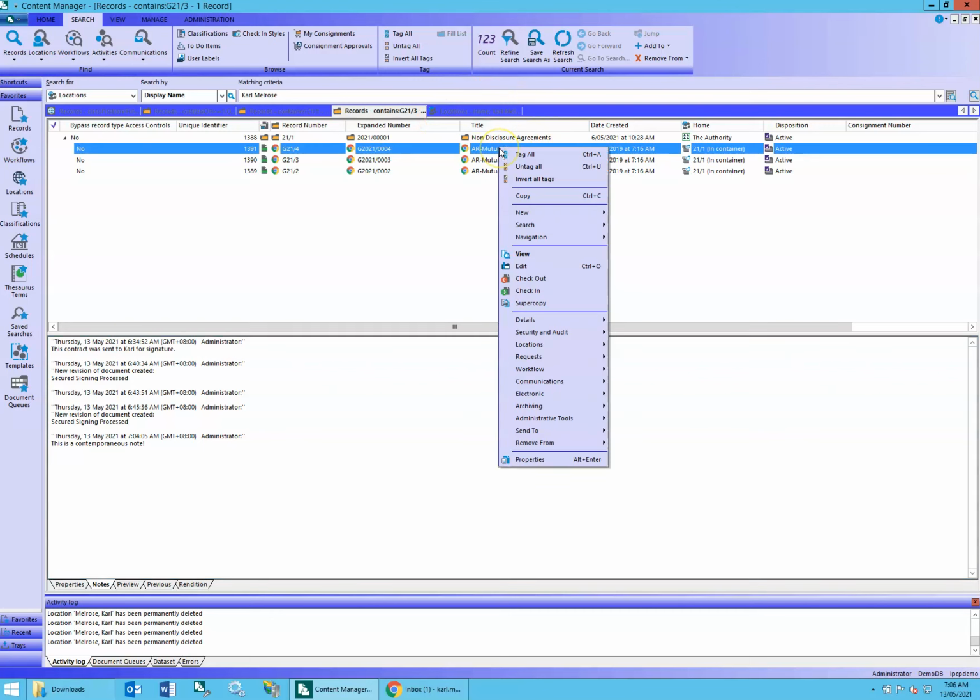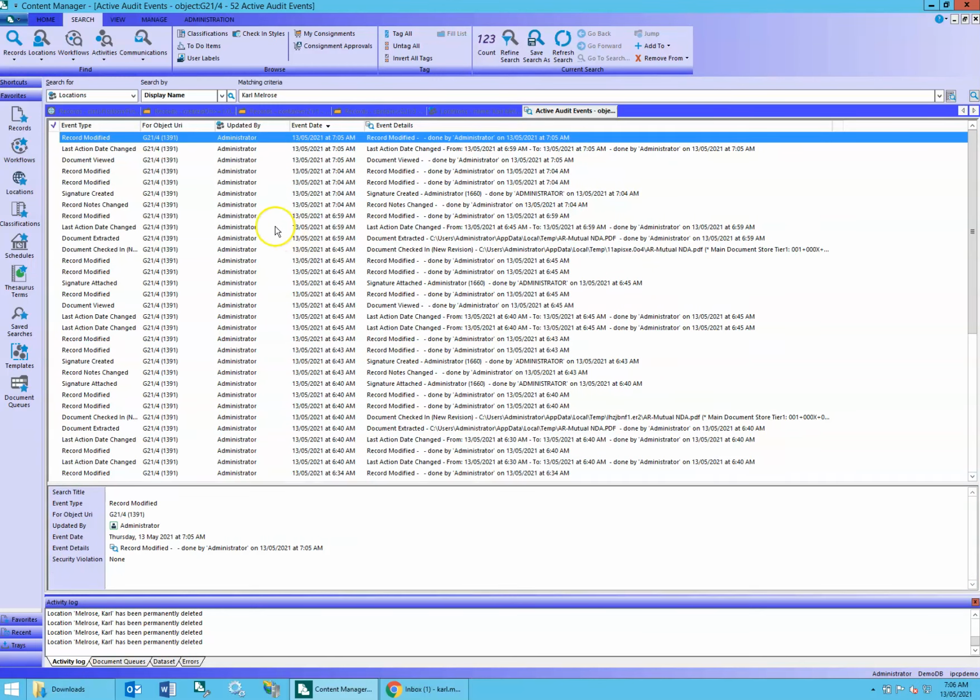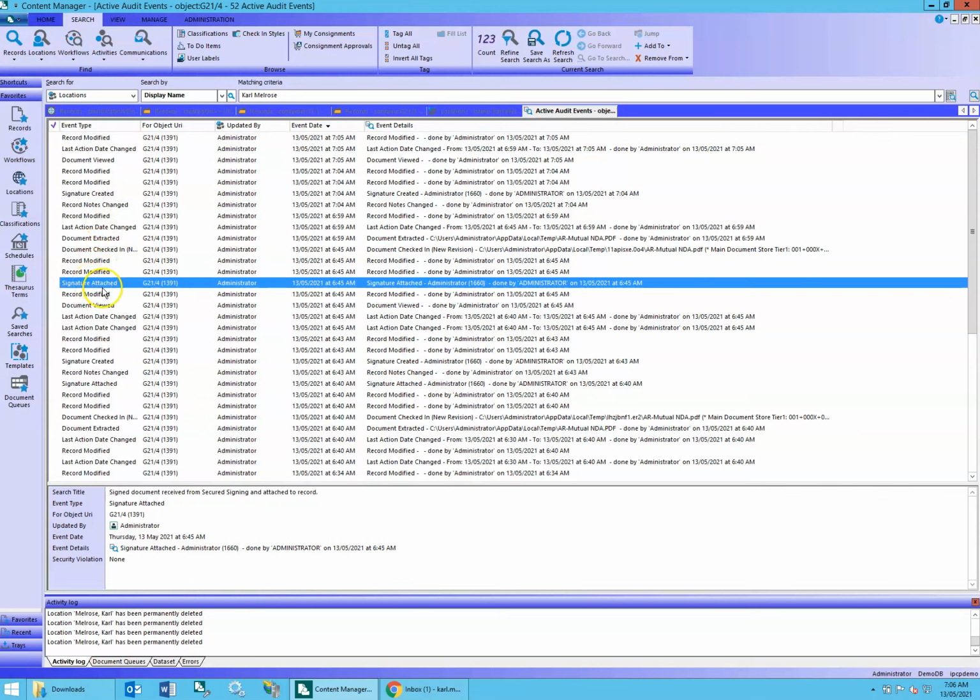And if we go and have a look at the audit events, you'll be able to see that there are specific audit events associated with the usage of the secured signing product. So if we scroll down, where are we? So signature attached, that's the audit event that will appear when a document comes back from the secured signing cloud into Content Manager.